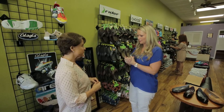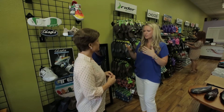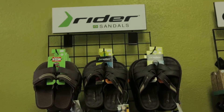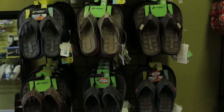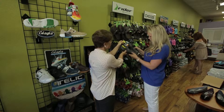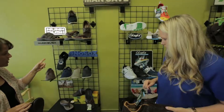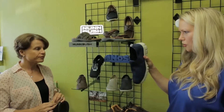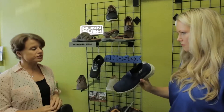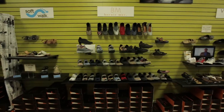I need to get some things for my husband. He spends so much time in his work shoes, so I need a pair of sandals and something to really just kind of be casual out in our California lifestyle. I would recommend Rider sandals from Brazil — very cushiony. Those look like little massage points. Massaging footbeds! And then no socks. He could wear these going out with shorts, khakis, blue jeans, or even out to dinner. Here in the village — perfect. I'm going to grab these for him.